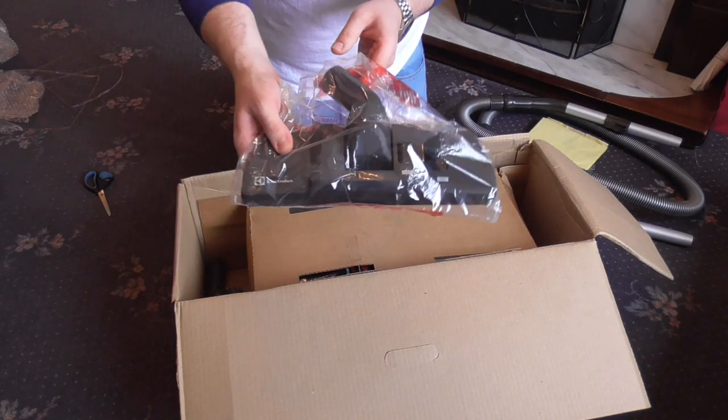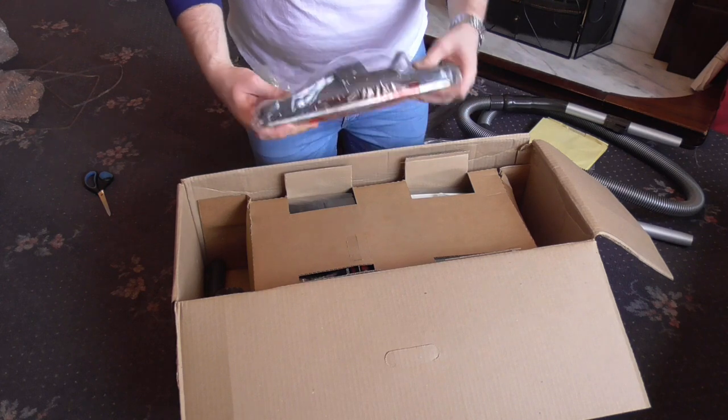So here we have the floor tool, all sealed up.